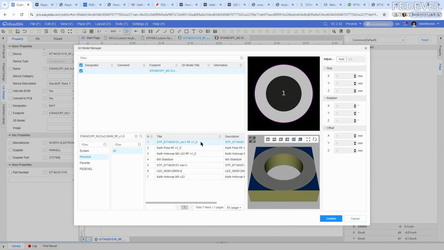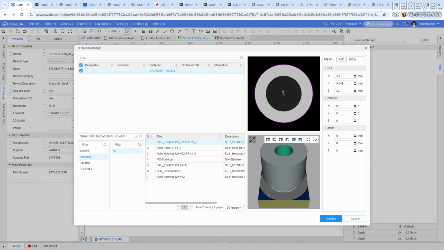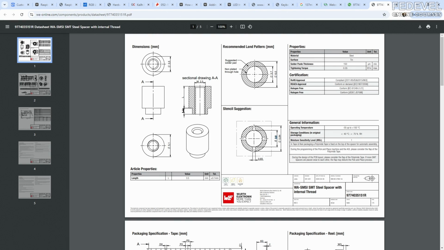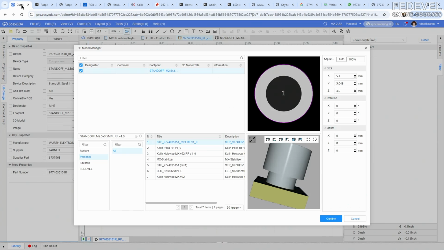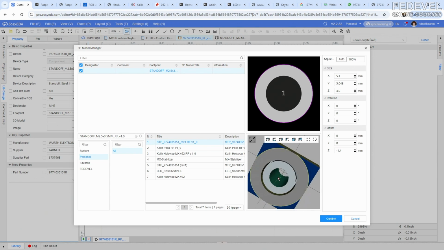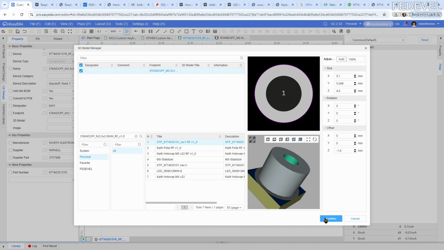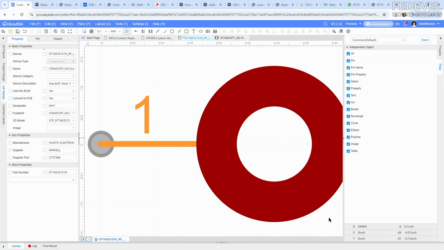And here it is. We just need to move it down. So I'm going to change this Z. Move it down. Oh, looks super cool. Confirm. Save.